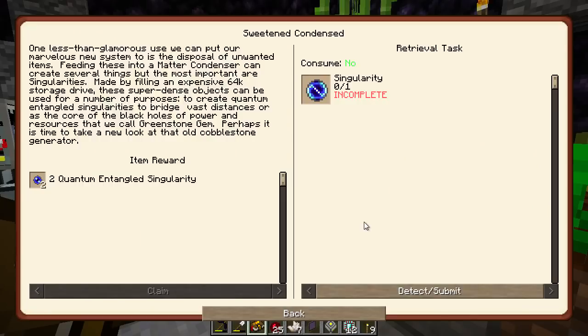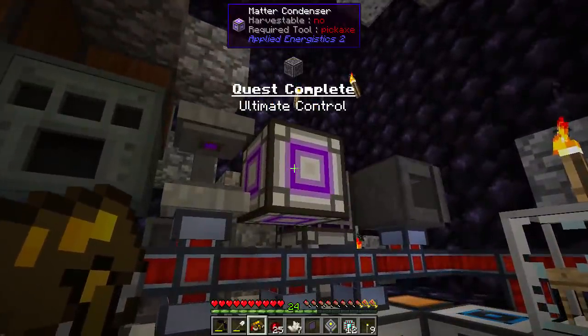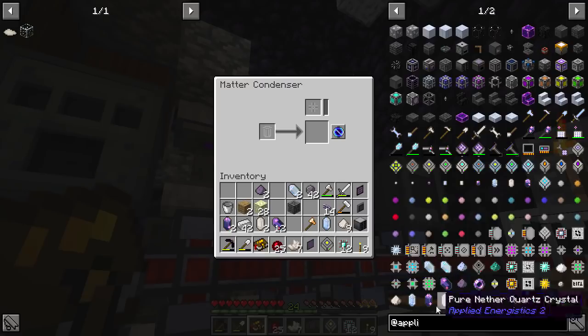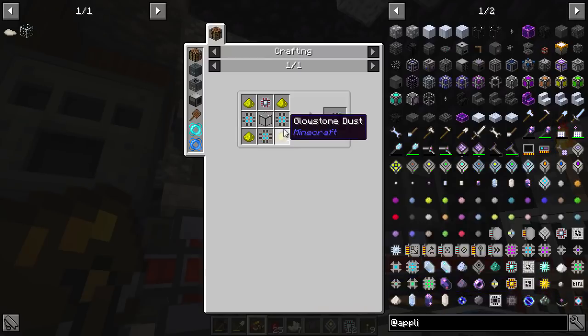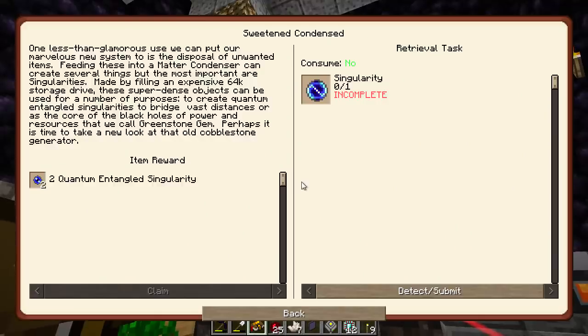One less than glamorous use: we can put our marvellous new system to use disposing of unwanted items. Feeding these into a matter condenser can create several things, but most important are singularities. Made by filling an expensive 40k storage drive, these super dense objects can be used for a number of purposes. So we are not anywhere near. I actually did make a matter condenser, so this is how it works. But we will need to make one of these bad boys, which is expensive as you like.